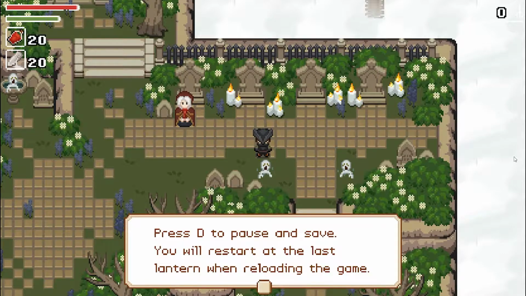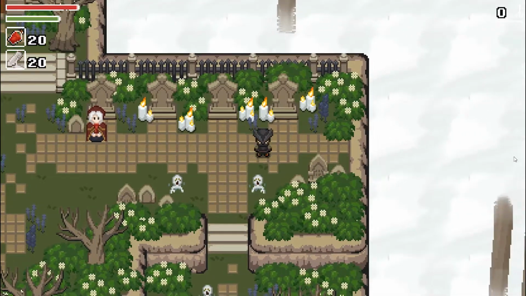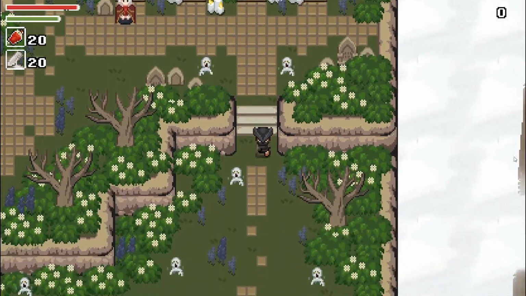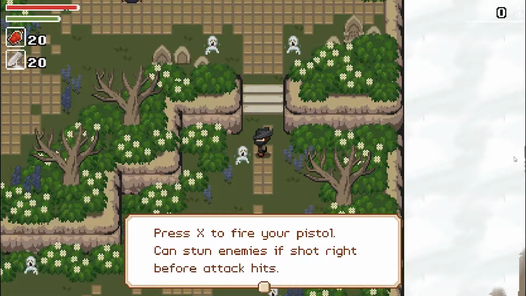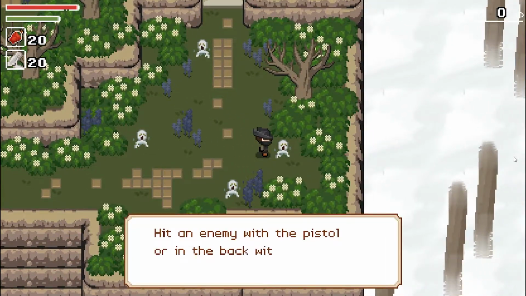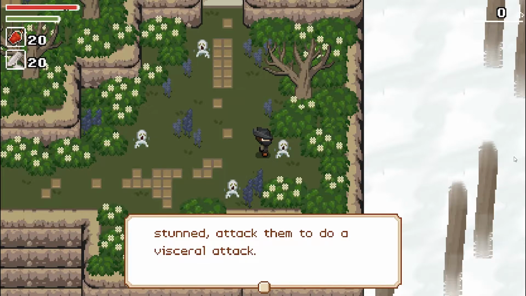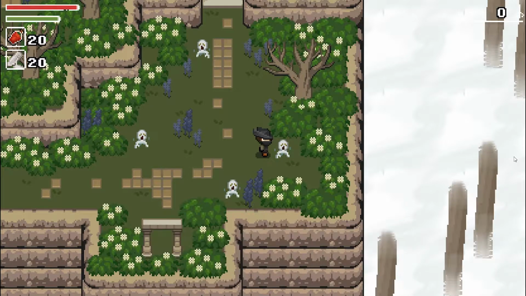So it says press D to pause and save. I'll restart at the last lantern when reloading the game. So, okay. All right. Press X to fire your pistol. Can stun enemies if shot right before attack hits. Hit an enemy with the pistol or in the back with a charged attack to stun them. While stunned, attack them to do a visceral attack.